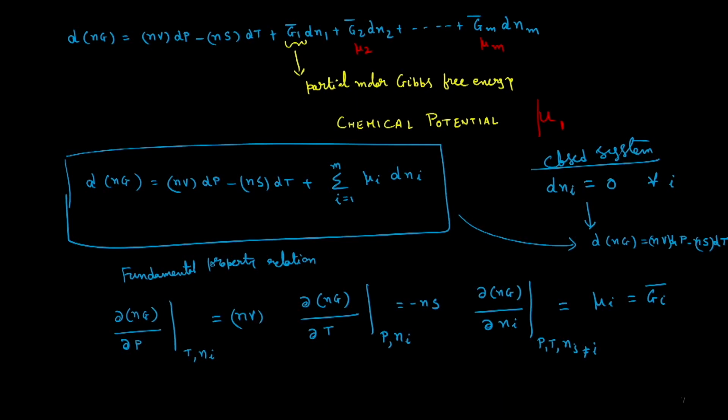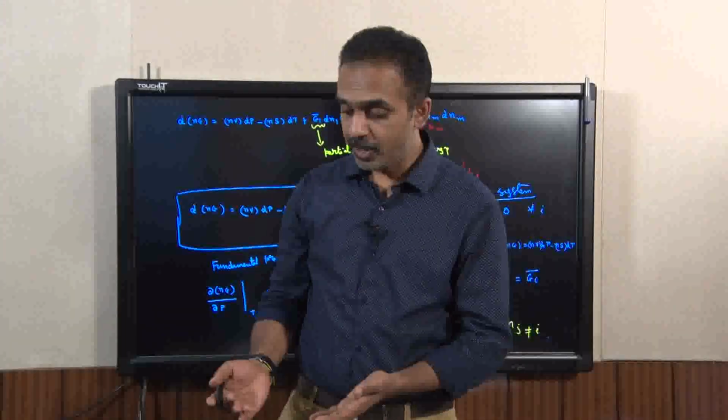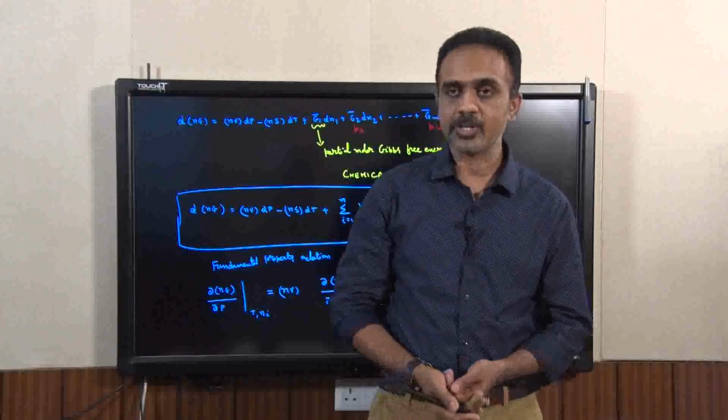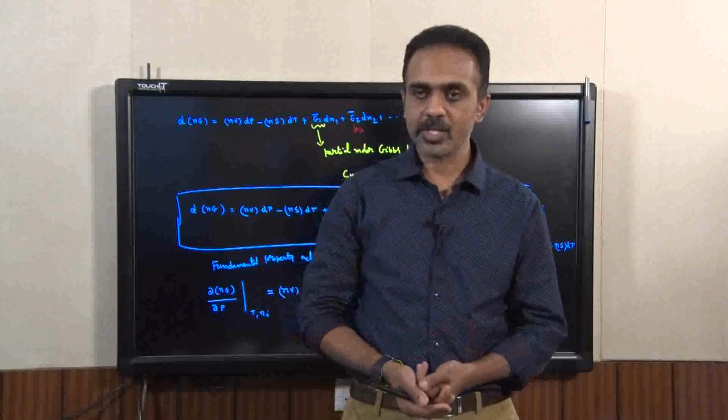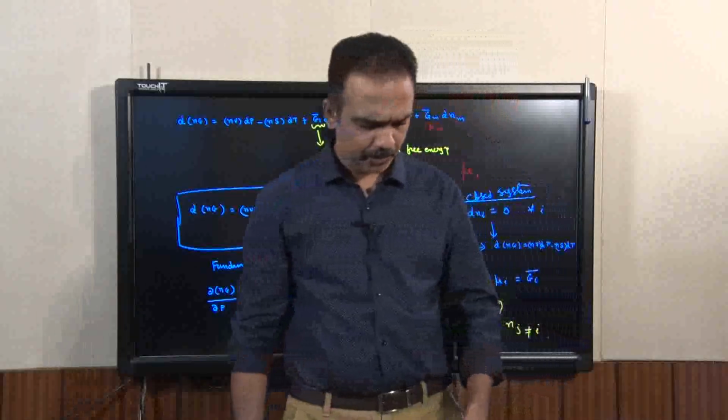So from now on, when we write these derivatives for partial molar properties, when I say mu i, we're going to ignore this particular expression, right? We'll simply call it as Nj, and by Nj, we automatically mean that Nj is not equal to i. So that will make the notation a little easier. So the partial molar Gibbs free energy is the same as the chemical potential, which is the derivative of total Gibbs free energy with respect to Ni at P, T and Nj, right?